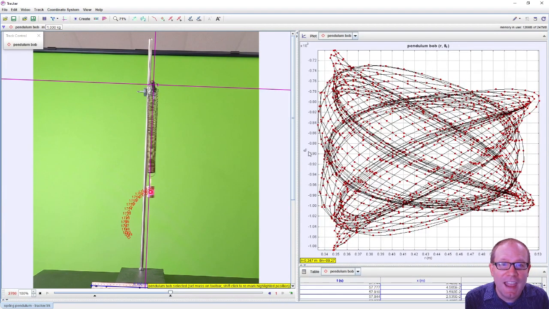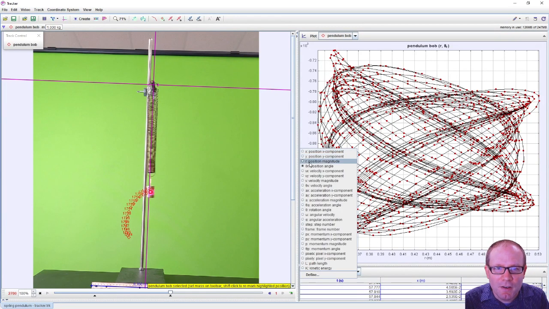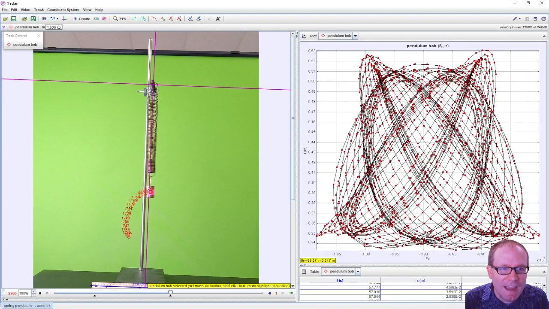So I could look at the angle versus R. Let's actually do that the other way, because it looks like it's more symmetric going across this way. So we'll do R versus angle. And this thing looks really interesting because it's showing me that a theta of 90 degrees is right at where we are here, right where this thing is vertical. So think of this as sort of the rest position, and then as we go this way, we're rotating left and right from there. So I see it's left-right symmetric again. Again, not symmetric in terms of up and down, because it is a little bit easier, it looks like, for me to compress the thing than it is for me to stretch it.